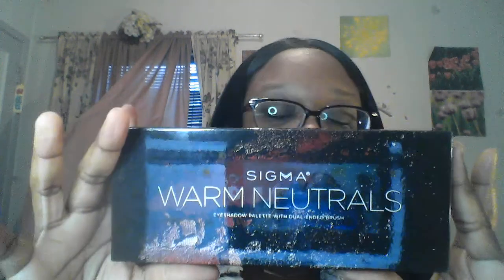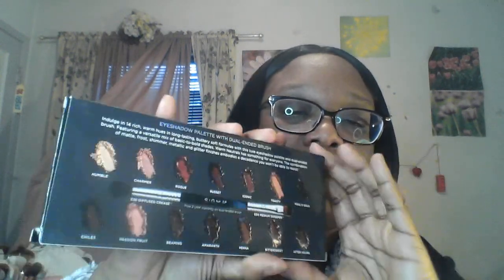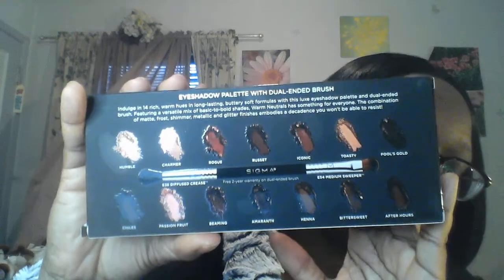So this is the outside packaging, and it has all the colors and names on the back. It comes with a brush. This was $49 and I got it off of Amazon. Now, when I originally ordered it, I ordered it from Sigma. FedEx said that they delivered it, never did, haven't heard a thing back, but Sigma was gracious enough to take care of me on their end, and I guess they'll sort it out with FedEx at some point.